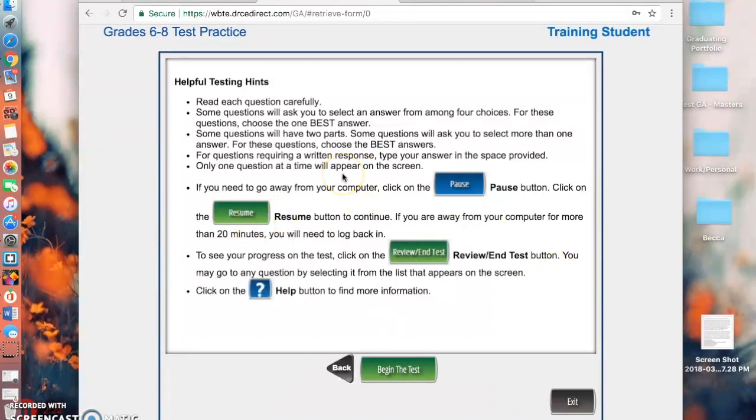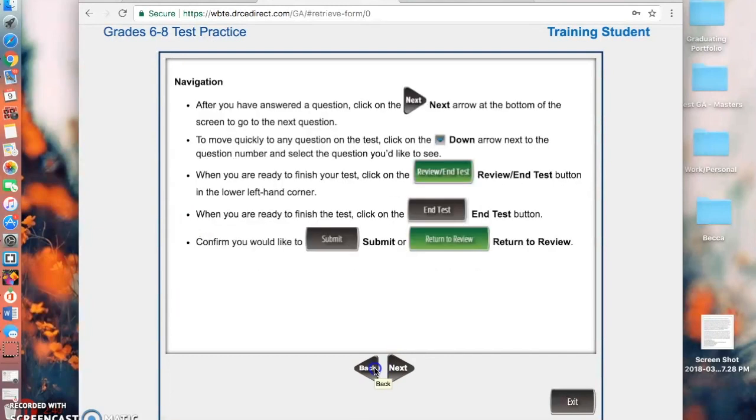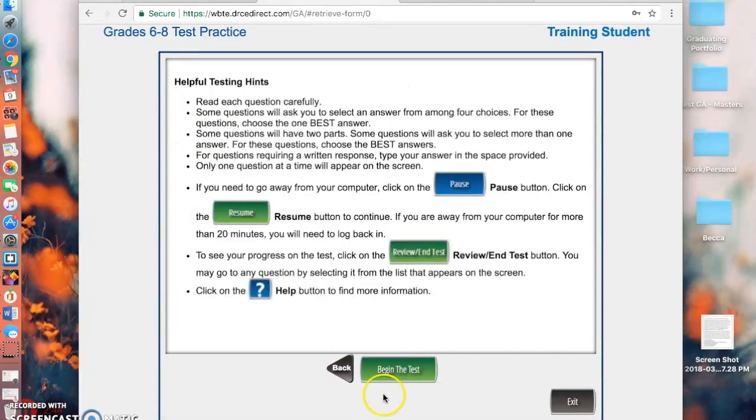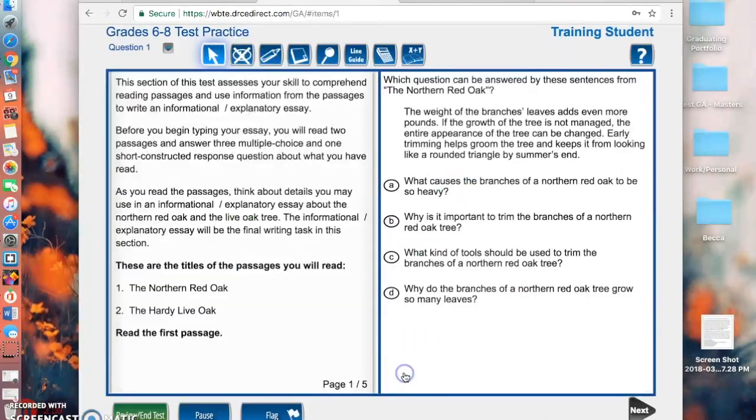Now, when you get to this page and you no longer have a next button, but you have something that says begin the test, you must wait for your teacher. I cannot stress this enough. You must wait for your teacher to tell you to begin the test. I know a lot of you love to be clicker happy, and you go through this so fast, and then you're going to get here and accidentally click it. That's a big no-no. We don't do that. So you need to make sure that you wait when you get to this green button. Once your teacher says that it's okay to start, then of course you can start.